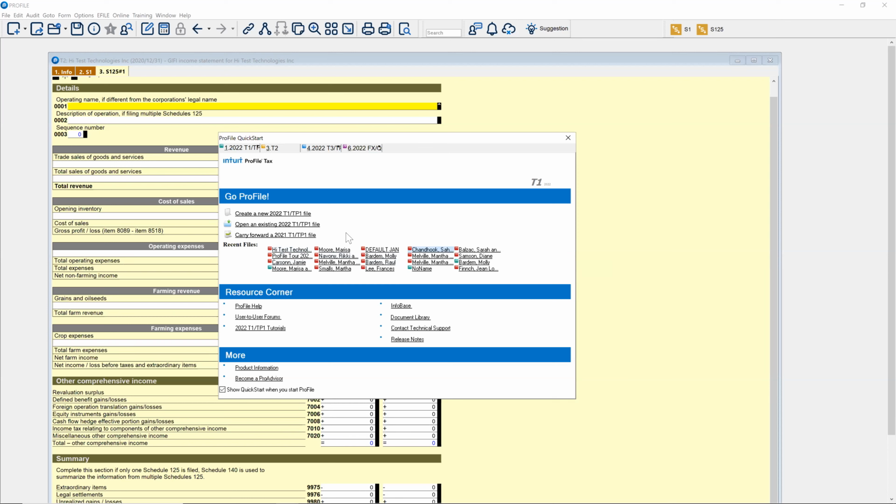The other thing I could do here is quickly carry forward a tax return, quickly create a new tax return, or maybe open another existing one that I haven't worked on in a while. So I won't see it in the recent file list, but I could still tell ProFile to open it. And notice there's other stuff here. I've got the tabs, so I could go to different tabs.